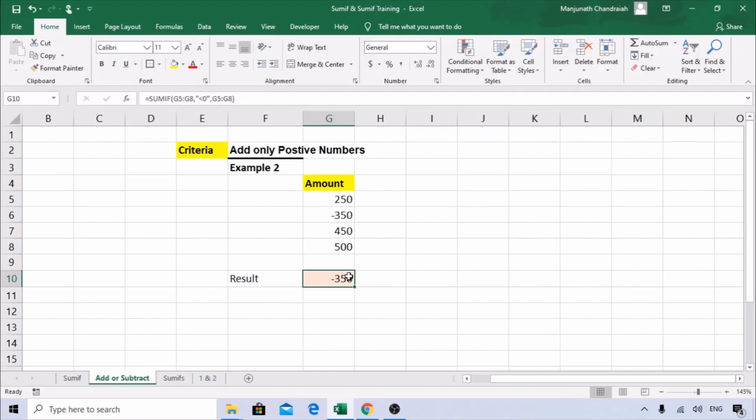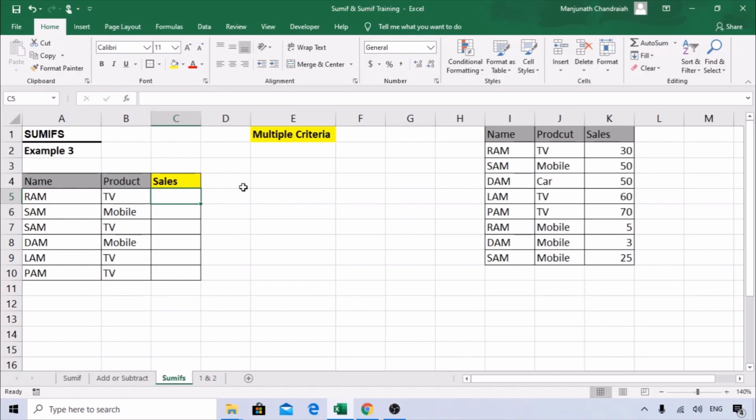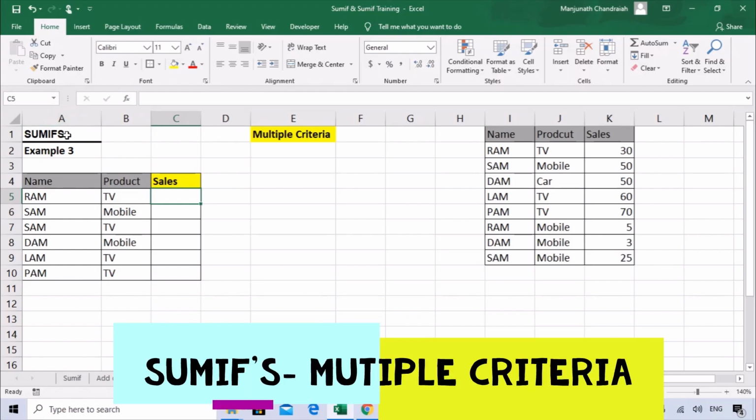If you find it helpful, then we move on to the next one, called SUMIFS. What is SUMIFS? As the name states, it's everything the same, but with an S added, which is nothing but multiple criteria. So we have the salespersons as well as the product. The earlier example had only the salesperson and we were trying to find the sales. Here we are trying to find a particular product also.